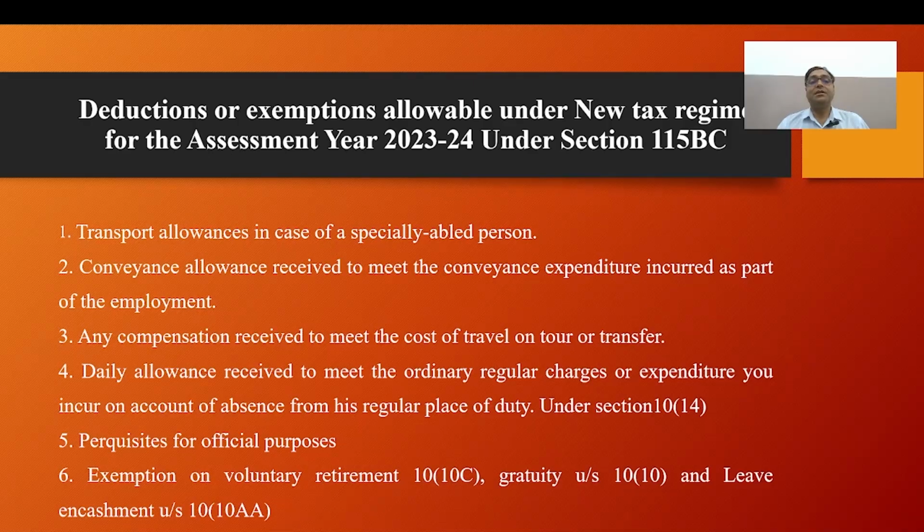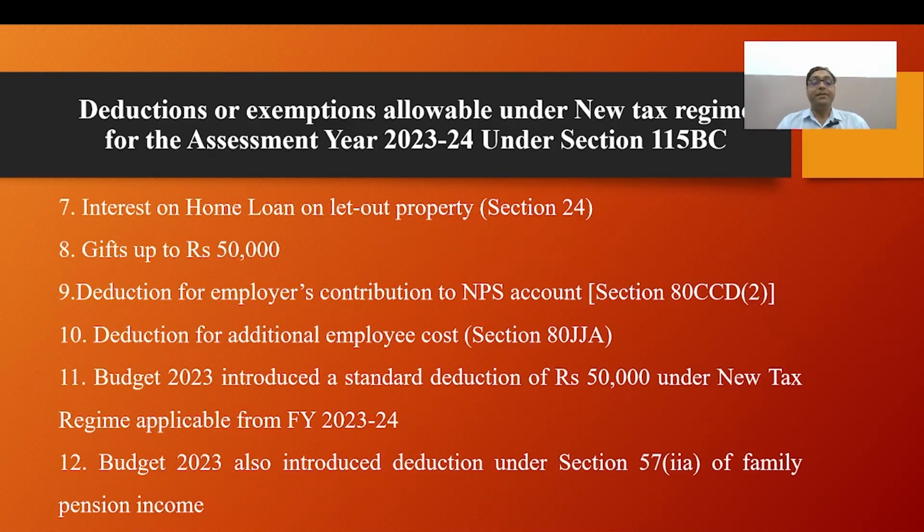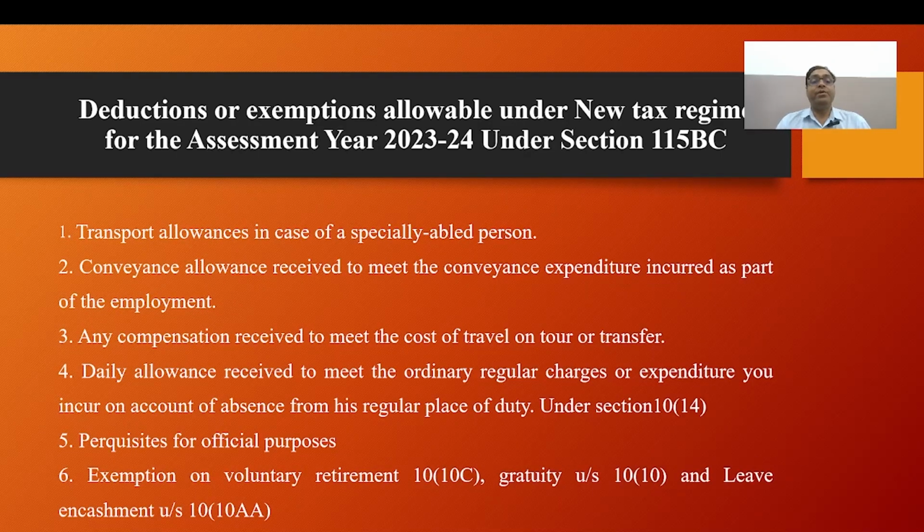Here is the deduction under section 115BAC. There are 12 points, and I will discuss all of them in more detail. The first point is that this deduction is applicable only under section 115BAC, for those persons under the new tax regime. If you follow the rules and regulations, you get it under section 115BAC.